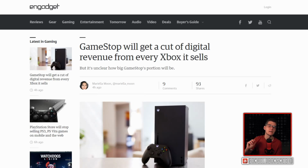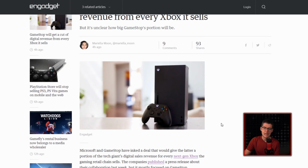This is incredibly interesting because of the space that we find ourselves in today. Digital is taking over. Digital is a major part of how people get their games. And so, in a world that is increasingly digital, GameStop is a physical storefront retailer. You have to be able to survive if you plan on maintaining operations in the coming years. And of course, GameStop has been on a downward trajectory. So to be able to get some kind of cut from the Xboxes that they sell is certainly going to bring some level of kickback. Now, the big point here is that every microtransaction, every digital game sale, every DLC add-on, every season pass, they're getting a small portion of that. It could be a very big form of revenue for GameStop going forward.